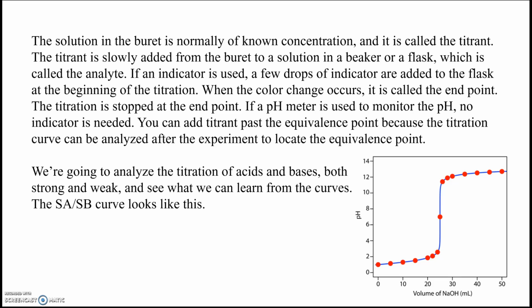All right, so the solution in the burette is the one of known concentration, and that's called the titrant. And we add this into the flask or the beaker of the other liquid, which is called the analyte. And if we were to graph our volume of titrant added versus the pH of the solution for a strong acid and a strong base, for example, sodium hydroxide with hydrochloric acid, we would get a curve that looked like this. This is for the addition of the base to a flask containing acid. It starts out at a low pH, rises dramatically in the middle, and then levels out.